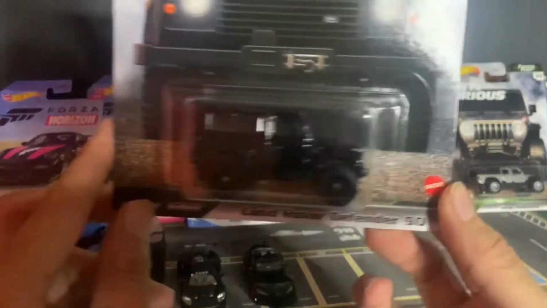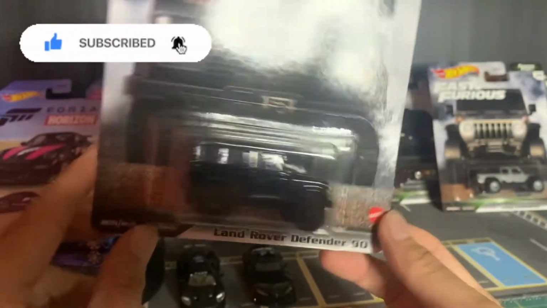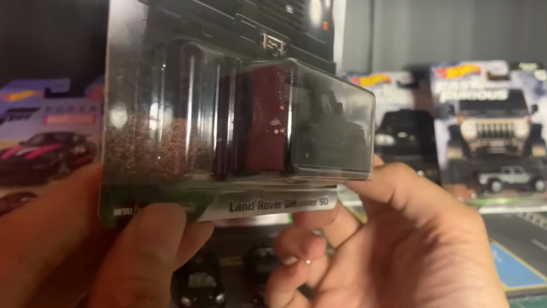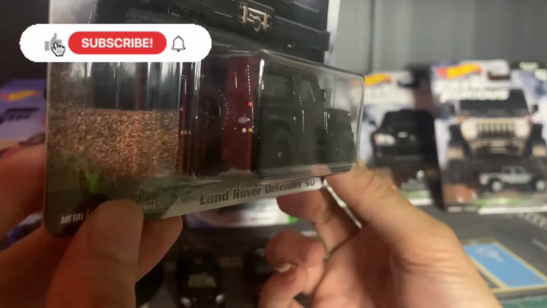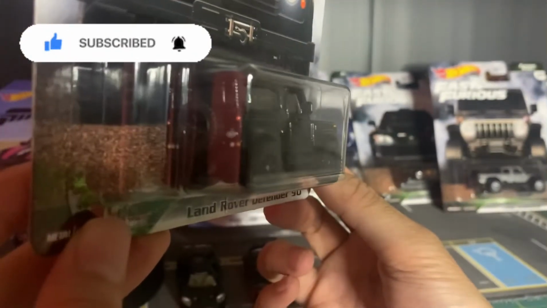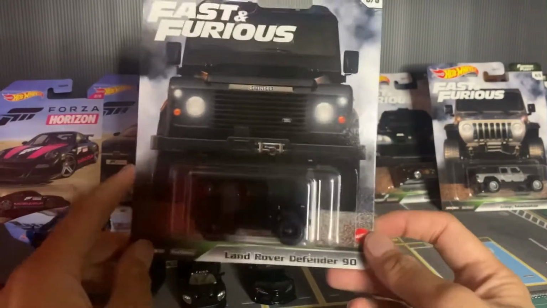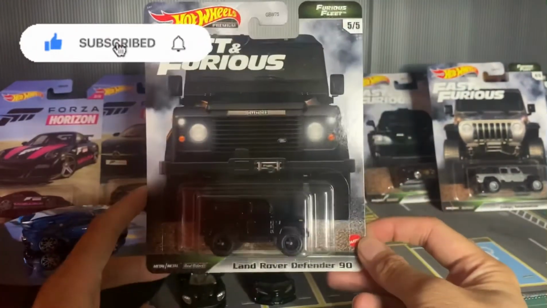Okay, so kita tengok dulu. This is the side view. Okay, and kita tengok back view pula. Okay, memang detail guys. Dia ada detail punya tail lamp dengan rear lamp. Okay. So there you go guys, my collection for Wave 13 Furious Fleet. So this is card number 5.